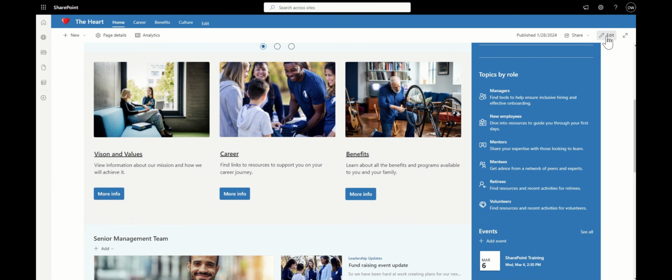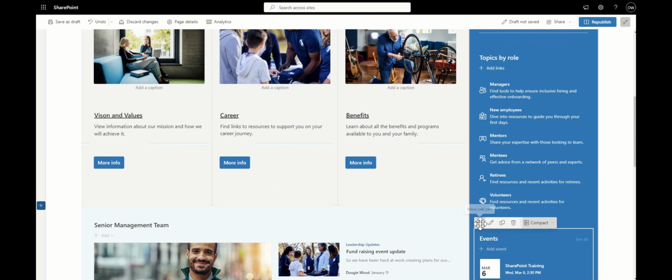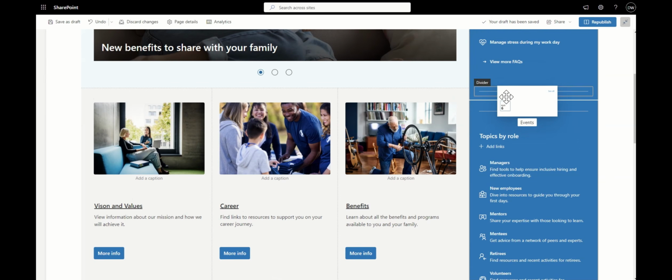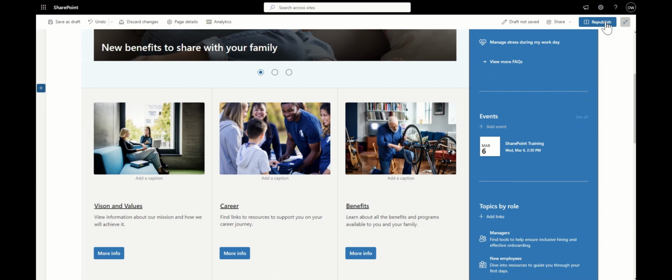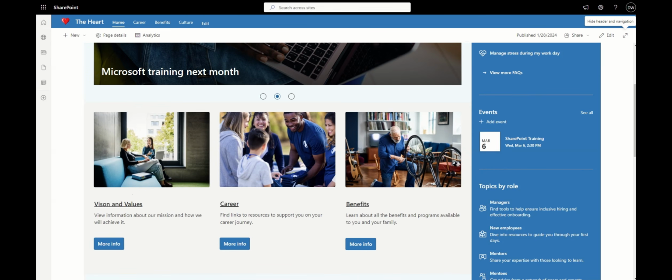In fact, actually, I think I've added that to the wrong area. I just need to drag that back up again. And just put it between those two dividers. Now, there we go. Looks much better like that. So that's the out-of-the-box option for events. So let's go take a look at what Origami offer.